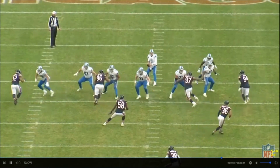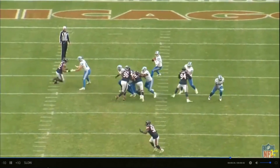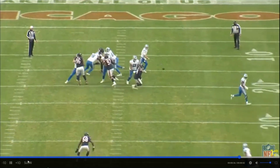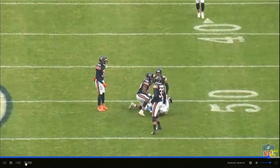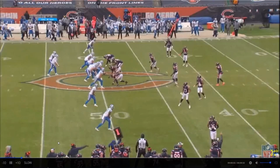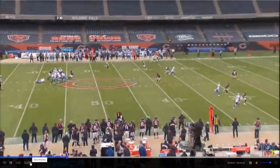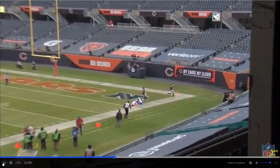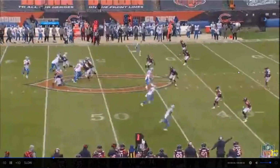So when I see this, rip that arm, he's crashing in. Usually that means someone's coming back around. But no one's doing that, and they're just crashing into each other. And whoever 67 is, he's having a pretty decent job with Mac right now. First down, second quarter still. Stafford steps up in the pocket, and that's just one-on-one. I mean, as I've said many times, we're not built for that one-on-one speed.